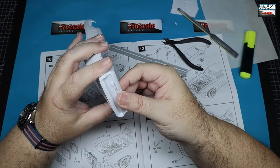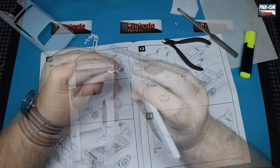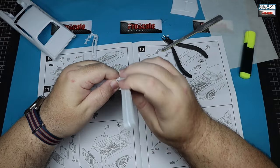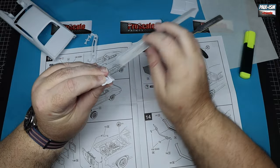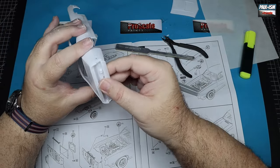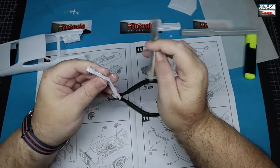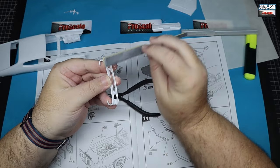A quick test fit shows the fit's not bad but there are some gaps down the side. A little bit of light sanding will fix that — using the sponge and a thinning stick to chamfer the edges a bit more. Just test fit, take it off, sand a bit, pop it back in, until you get as good a fit as you can. After a bit of sanding the majority of that gap is gone. It is a natural panel line on the car, so we're all good. The front headlight and grille holder fits really well too — not too bad at all.